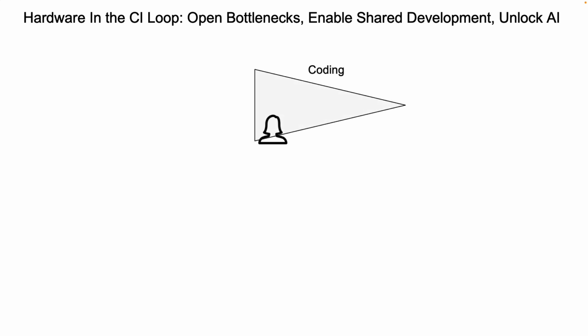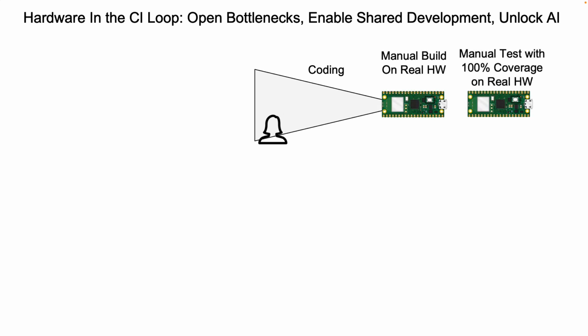In the realm of embedded development, we have a developer working on their code, and their code very quickly feeds into the bottleneck of real hardware. This might be building on real hardware, definitely testing on real hardware at the very end on the hardware that's going to be in use in our environment. This is a challenge for embedded development. It's the source of a lot of tethering of development activities to an individual workstation. It's been the source of a lot of the resistance of the ability to automate this.